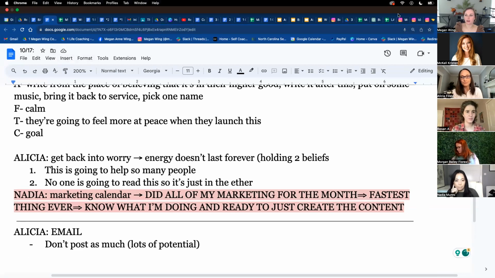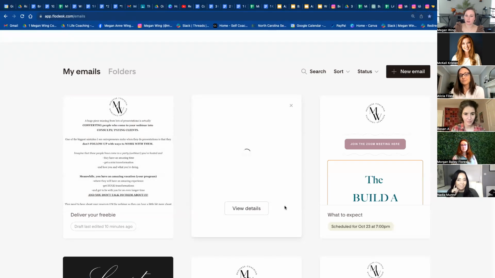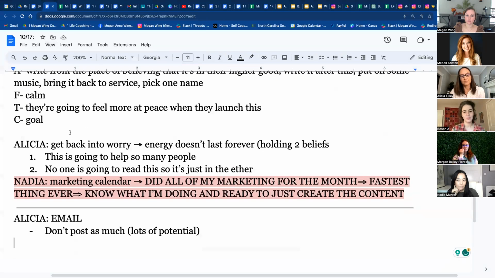And also, if you want to look into the stats of your emails, again, you do not need to have an email list to grow your business, but you can see how many people I sent it to, how many opened, how many clicked. So that's data you can use as well instead of the views. Yes. We're doing that based on vanity metrics, but still can be helpful. Thank you. Cool.